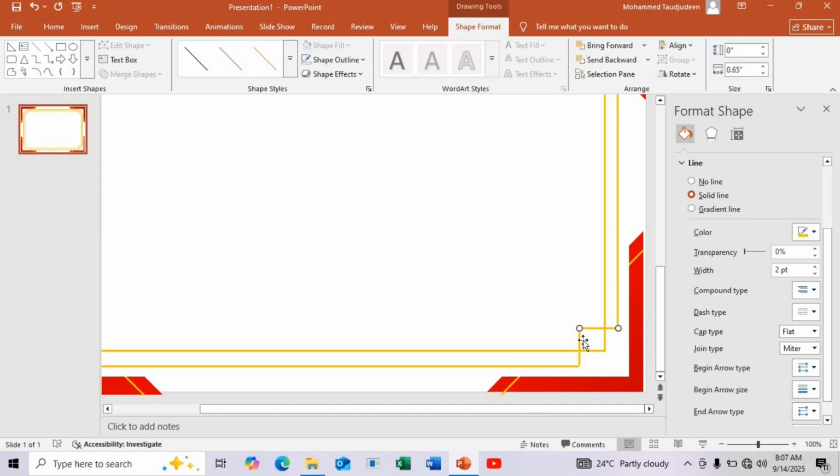Let me push this one also a little bit. I'm using my arrow keys to push it, in case you don't know. Let me make sure this one will also be joined to it. Push this one also.